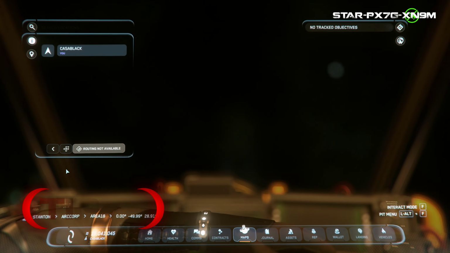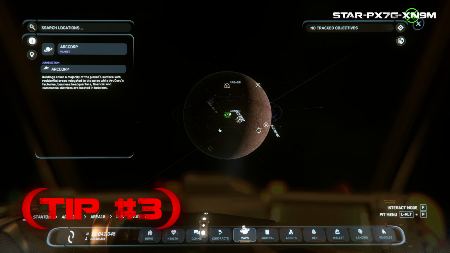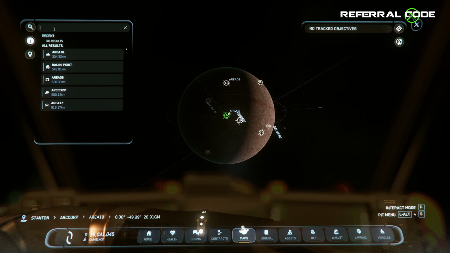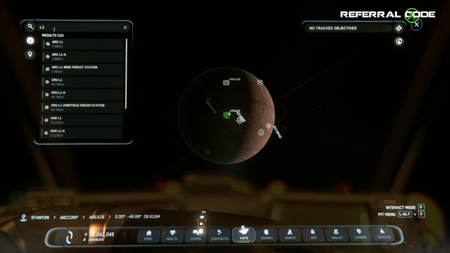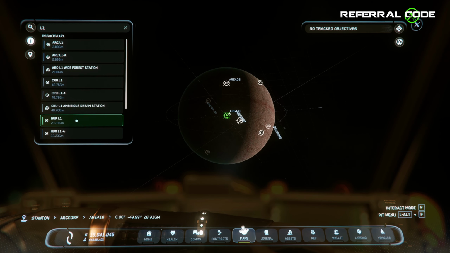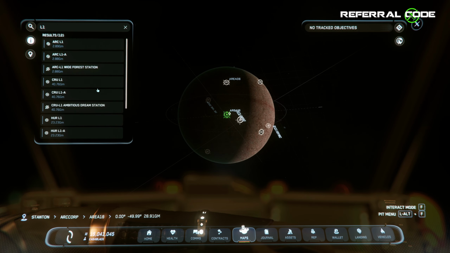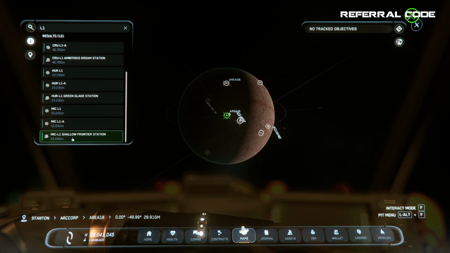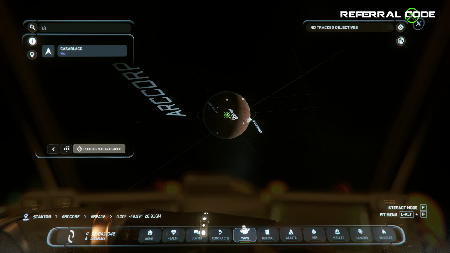Tip number 3, head to an L1 station. Now, once in space, there are of course orbital space stations over every major planet that you can call home, but some do not offer up all of the supplies that you're going to need as a new player. My favorite is Arc L1's Wide Forest Station, but any of the L1s still have armor, weapons, and a medical clinic that you can set your respawn at.